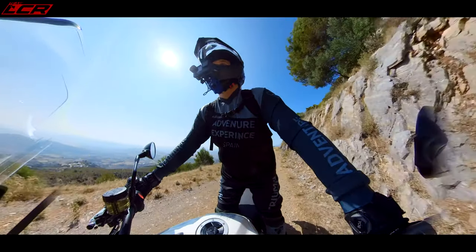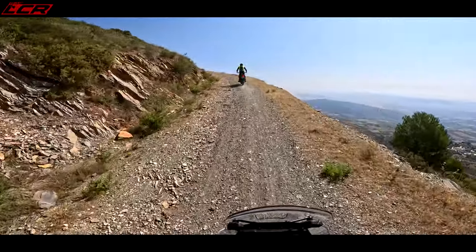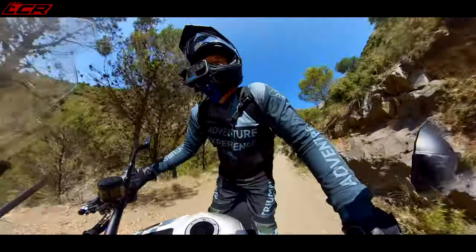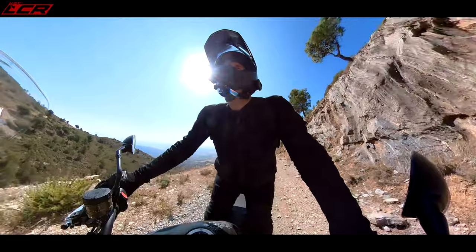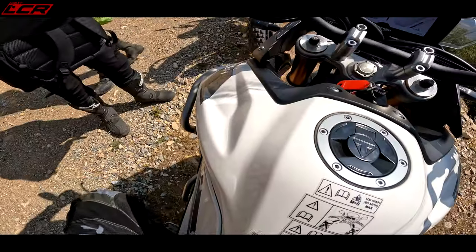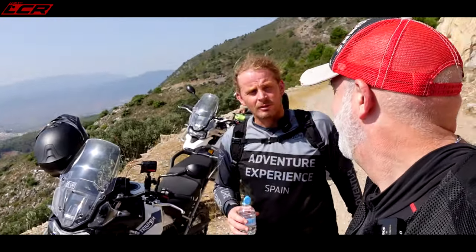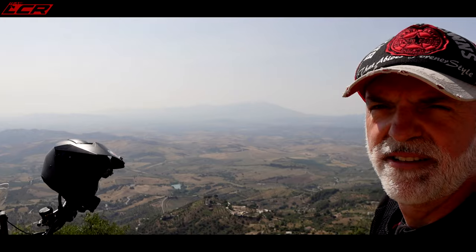I look at the trail up there and I'm like, are you for real? My back is hurting — my lower back is not enjoying this position. We just keep going up and up and up. Wasn't too bad, but it's still scary, man. Look at the views — unbelievable. You wouldn't get to see views like that if you stick to the tarmac, that's for sure. There's only one way you can improve that view. What's that? Put you in it. Absolutely amazing.